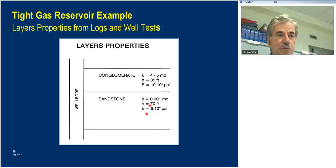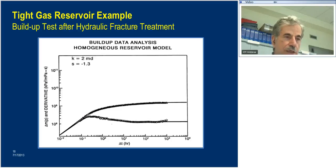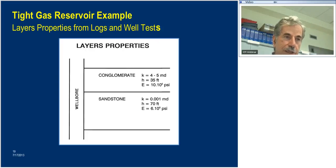So when this well test was analyzed here, the assumption is one layer, homogeneous reservoir, one layer, and that's what we got. But the reality, if you look at the petrophysics, the logs, and then the core data, is that we have two very different layers. And if I'm the fracture design engineer and I look at this, even without running models, usually the fracture will try to propagate and take the easiest path, the path that will spend the least energy. So the easiest path for a fracture is the thicker zone, the lower Young modulus zone, right? Because the Young modulus makes the rock very stiff. So it's less stiff, it will be able to crack it easier.